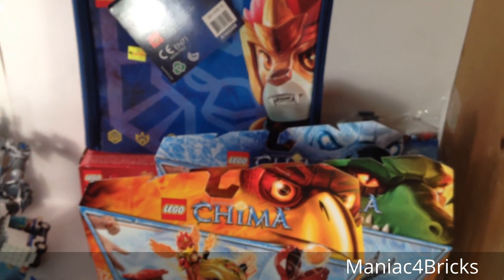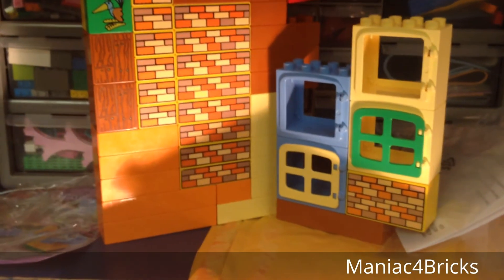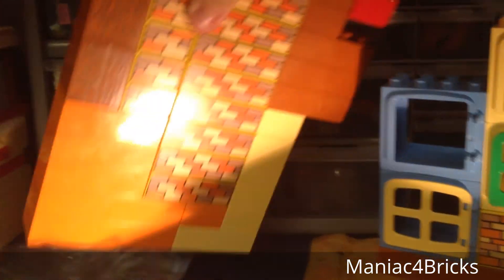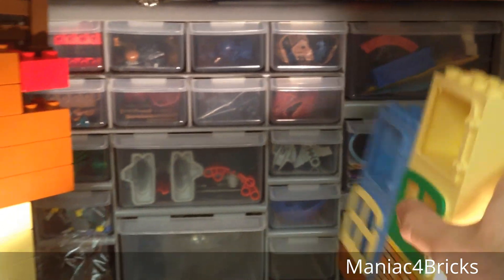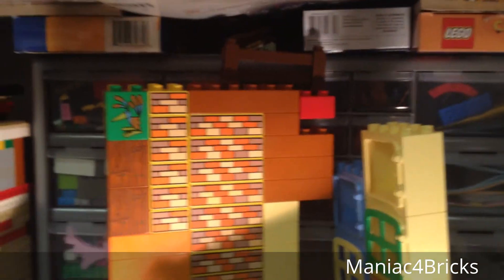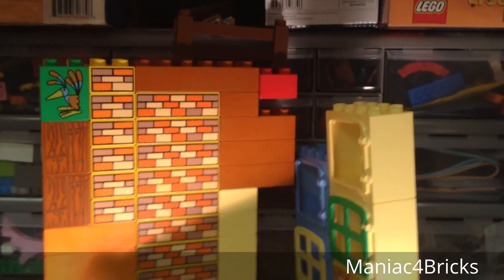I'd like to take this moment to say — because I didn't really put up a BrickLink vlog about it — I now have more Duplo in my BrickLink store. All this Duplo from Bob the Builder. They're in used condition but they are still good — nicely clean — and they have the original profile brick, as Brickstar called it. Also, Technic, Bionicle, and some sports stuff are 15% off in my store right now because of Bionicle 2015. The sale ends January 15, 2015, so pick them up now while you can. They're nice additions for Hero Factory too, to make it more original.